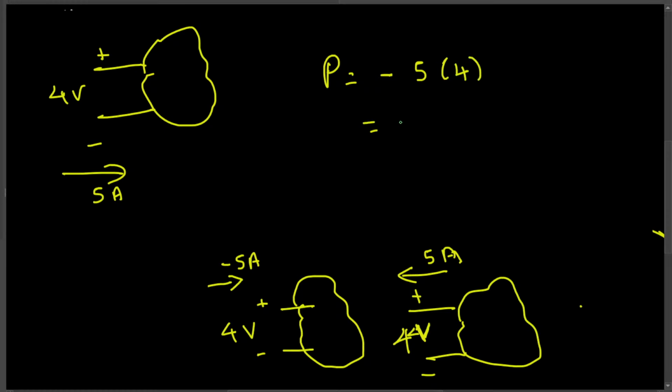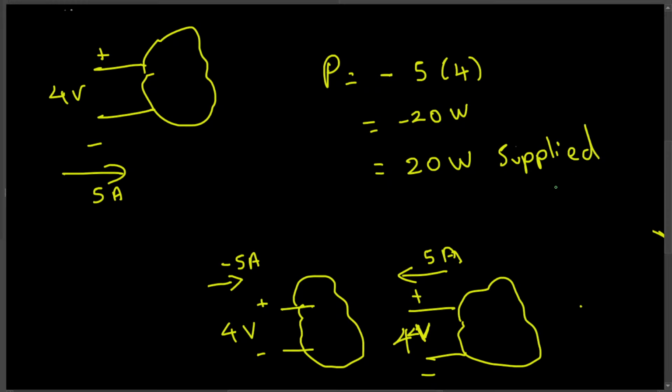Now if we calculate power, since the ampere is passing through the minus side, we are going to put a minus in front of it, and then 5 ampere, then multiply by 4 voltage. So that's going to be minus 20 watts, and that's actually 20 watts supplied, because if you have a negative sign, you can say it's supplied. But if you're not writing supplied, make sure you put a negative sign, otherwise it's going to be wrong. So supplied right here.